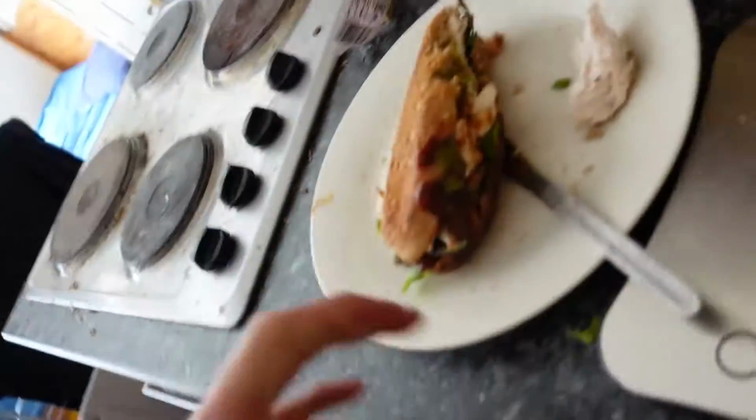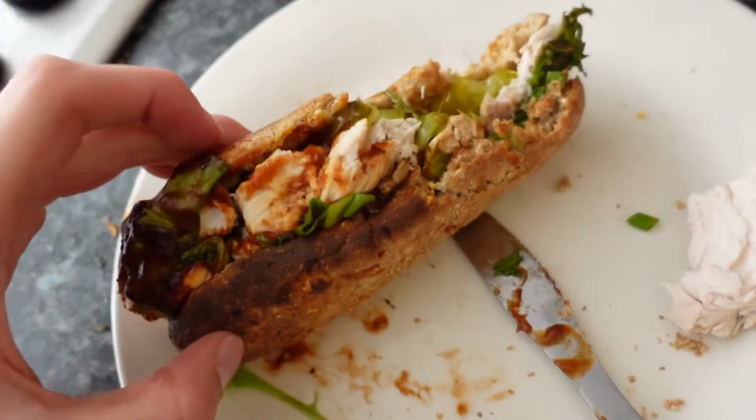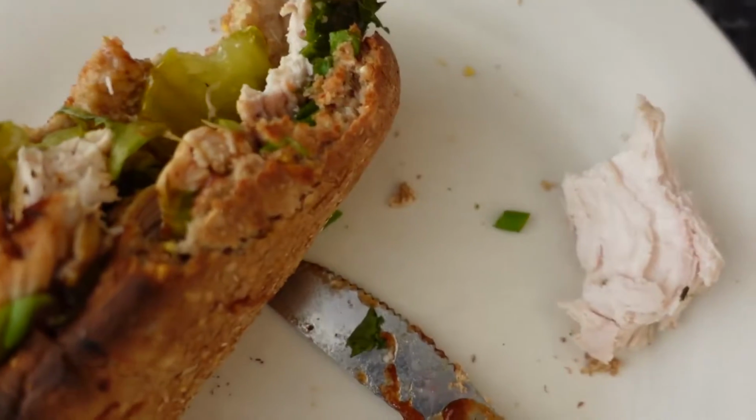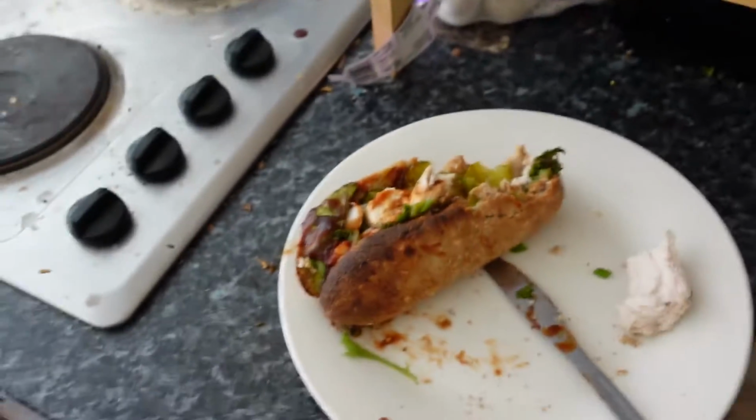Ciao ciao. I did try another shop to get the camera mount, but couldn't find one, so I'm just eating my lunch now. First of all, I'll show you that. This is a chicken salad, gherkin sub. It's pretty nice. But anyway, I just called a camera shop in Dartmoor.